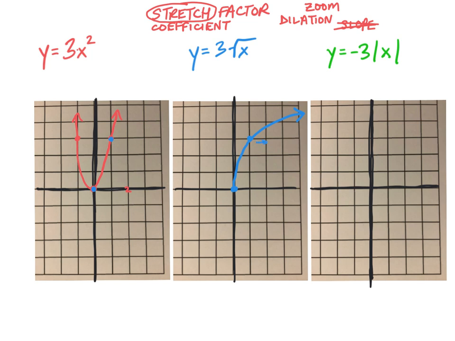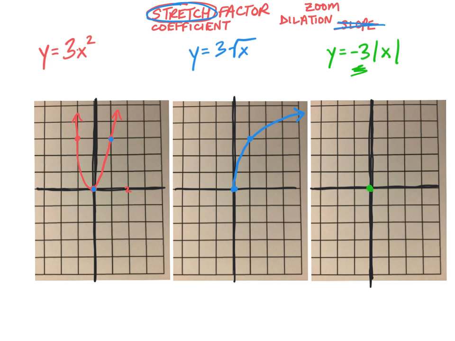I don't want to go over another 1 and then up 3. It is not a line, it is not slope. We do not want to be using slope. This is called a stretch, it's called a coefficient, it's called a zoom, it's called a dilation. It is not called a slope, okay? But we're kind of treating it like slope just for that one point, okay? Take a look on this one. Our stretch is a -3. Well, we know what the absolute value looks like.